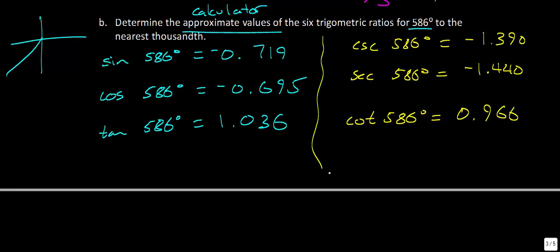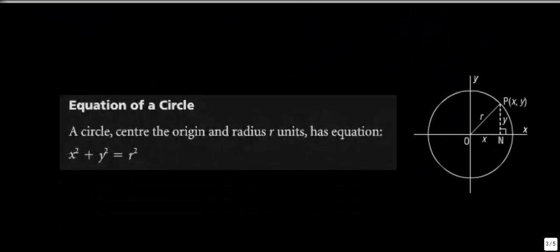Okay, so that is how you deal with those. Maybe just make yourself a little note. In order to get from here to here, you're just going to take the solution and raise it to the power of negative 1, like so. Okay, let's mosey on. So here we have the equation of the circle.